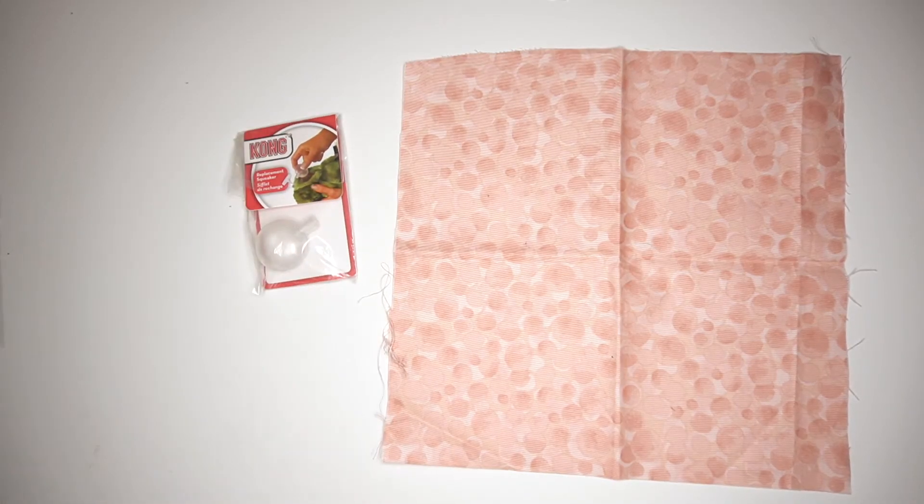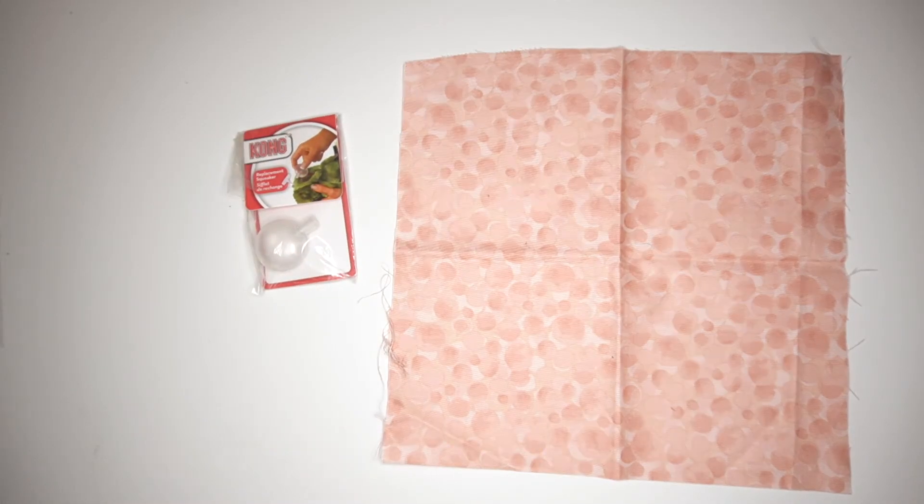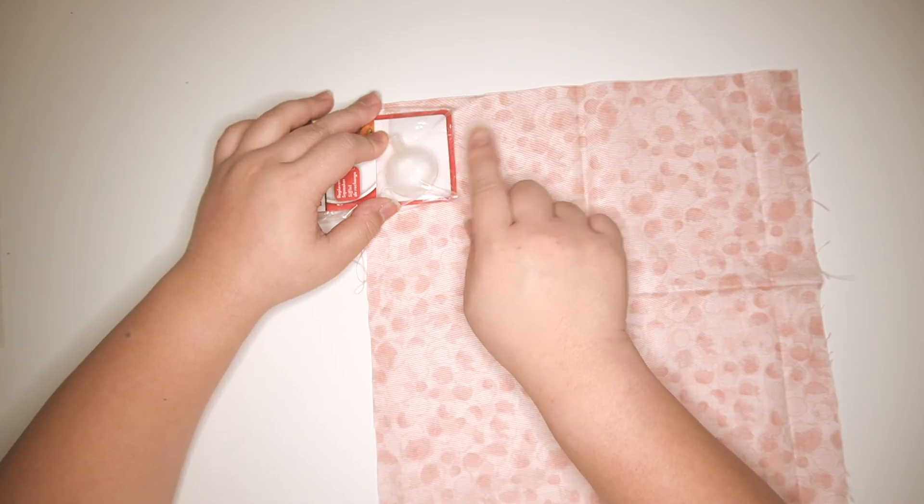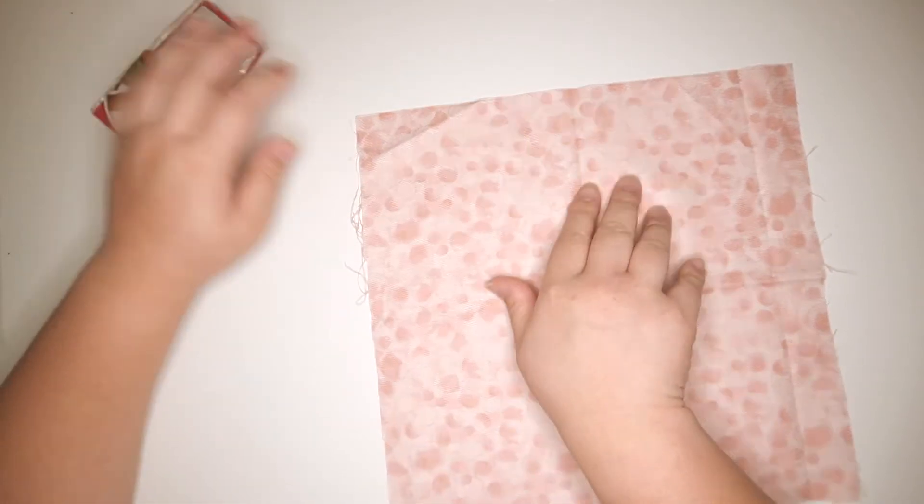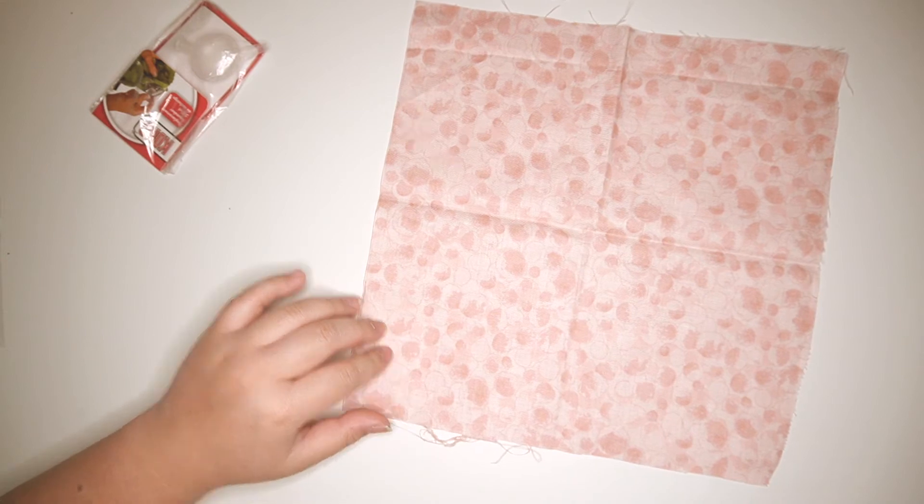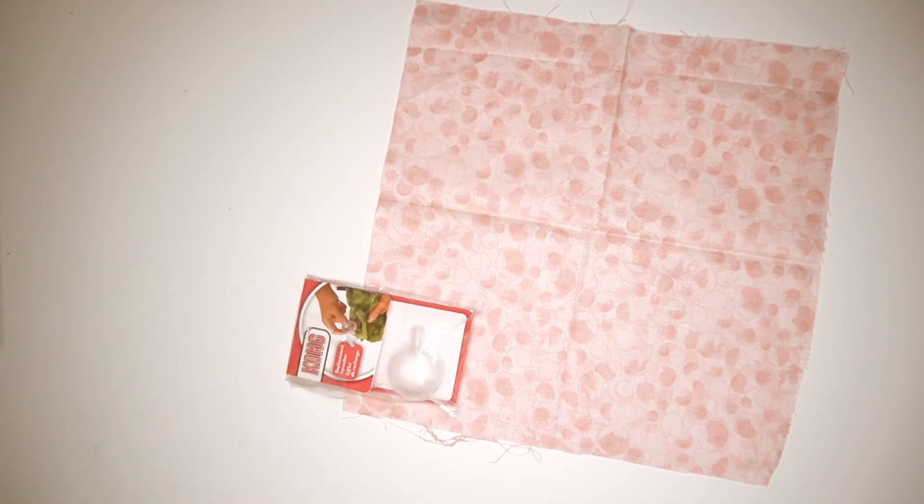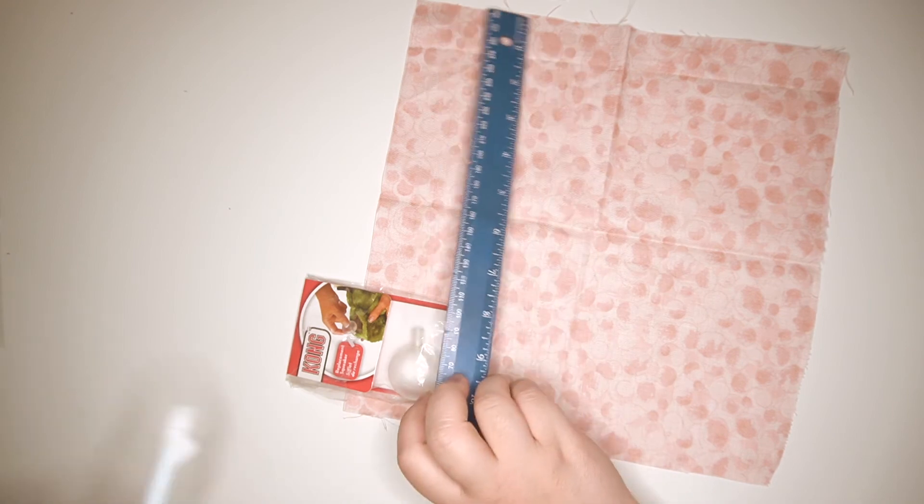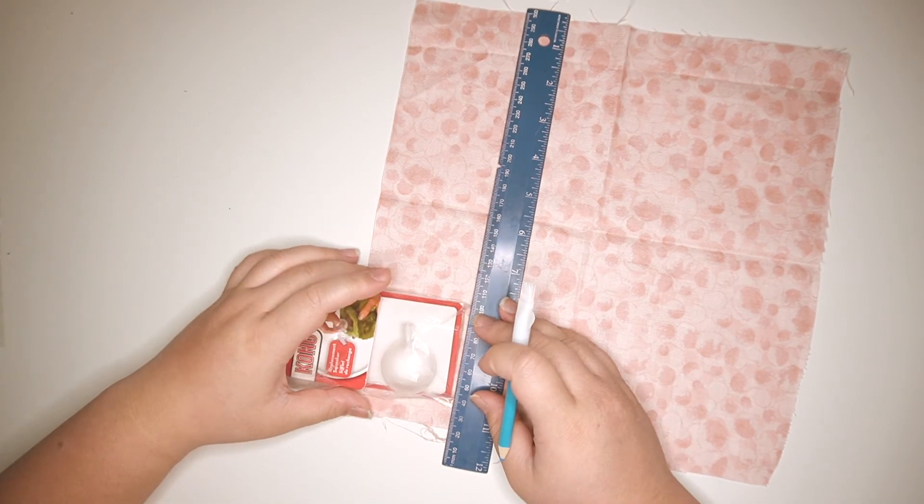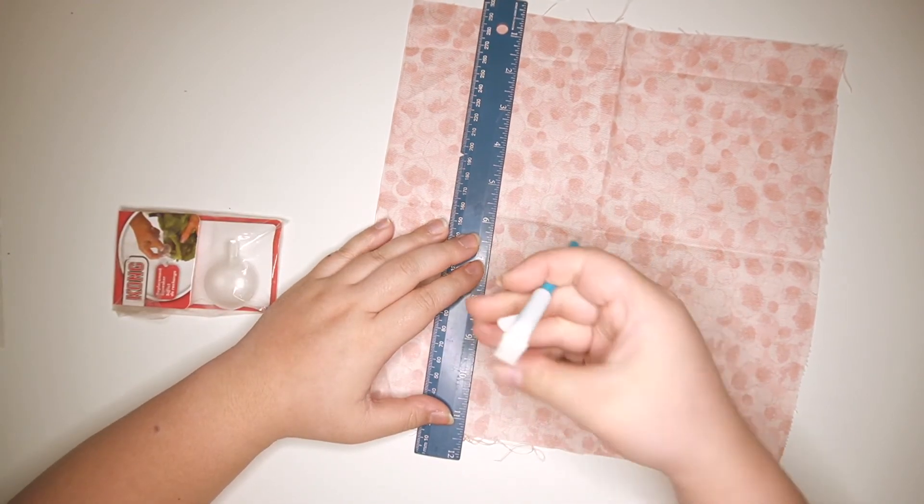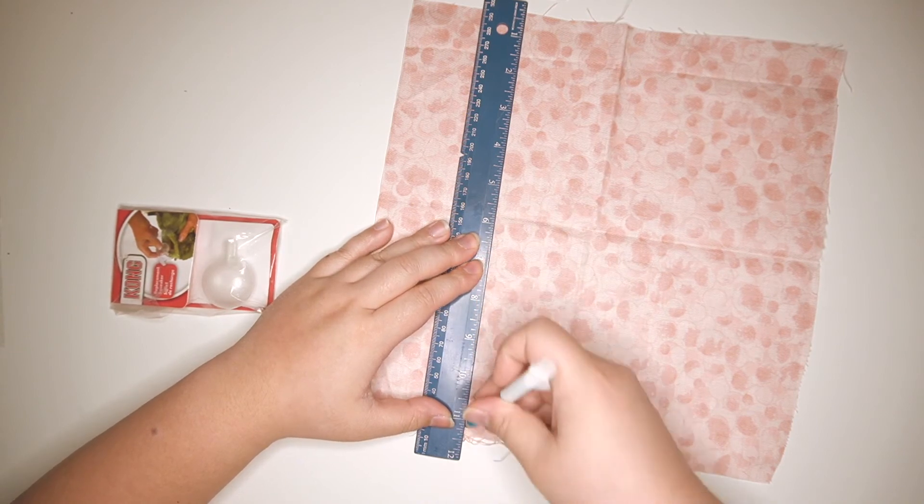This last DIY is definitely the favorite between my two dogs. I only made one of these and they kept fighting over it, so I'll need to pick up some more materials to make this once this quarantine is over. The things that you'll need is some scrap fabric as well as a toy squeaker. I got this from one of their old toys that came with an extra squeaker, but you can also recycle old toys if your dogs also enjoy ripping their toys apart like mine do.